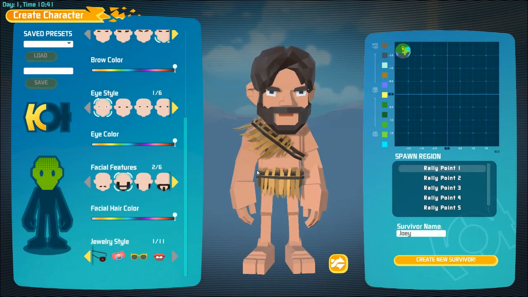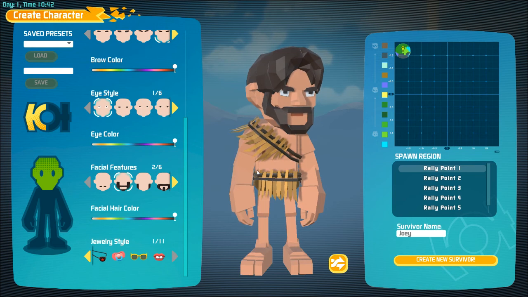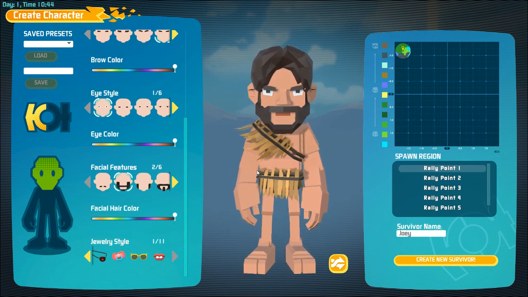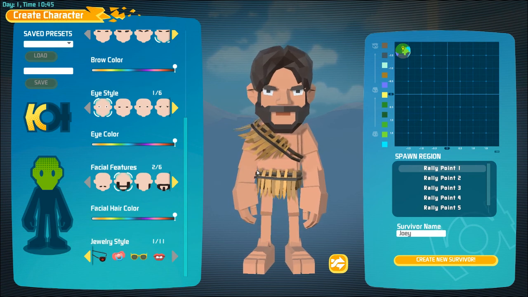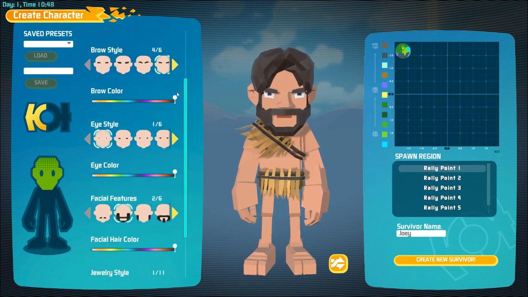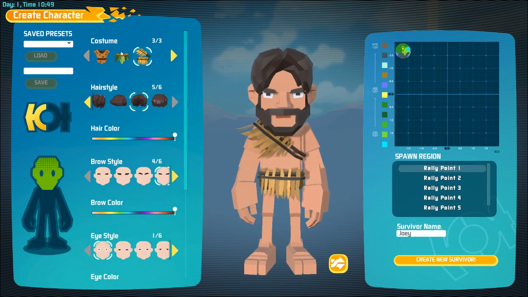Today I'm going to be showing you the fastest way to level up in the early stages of the game, as well as giving you a quick look at PixArk. So first of all, we're on the character creation menu. It's very standard, same as Survival Evolved.